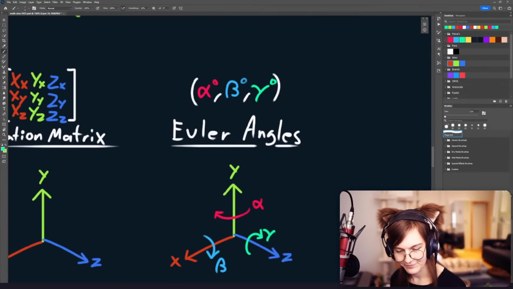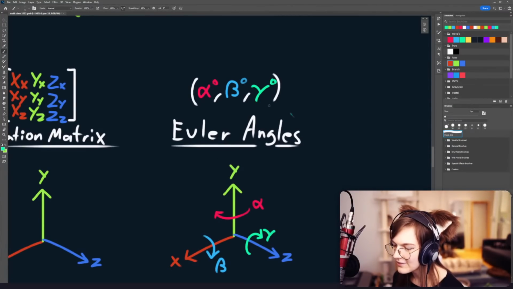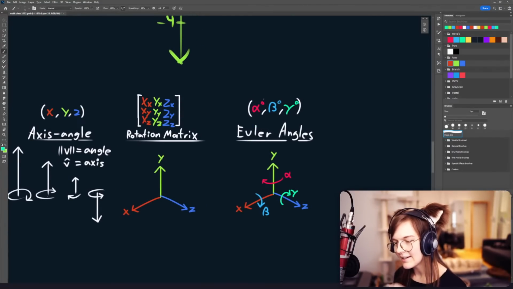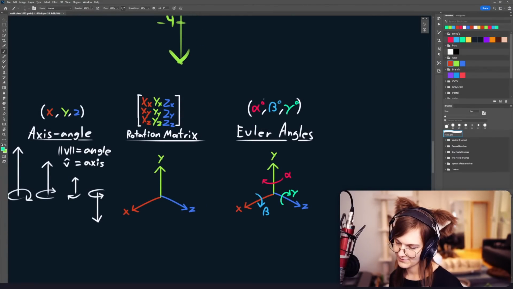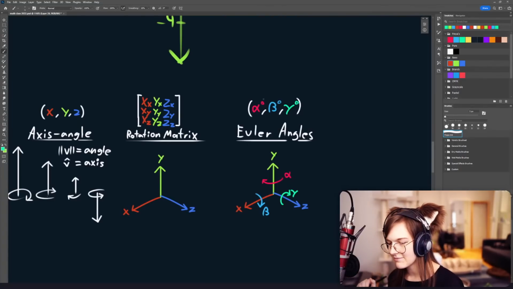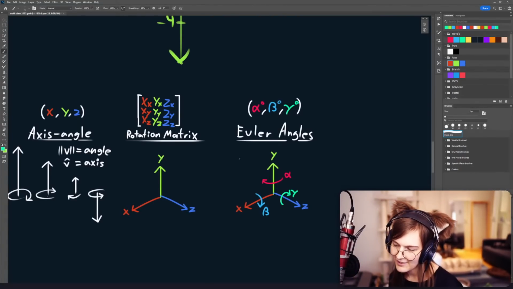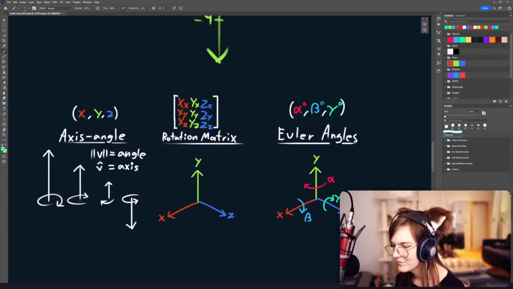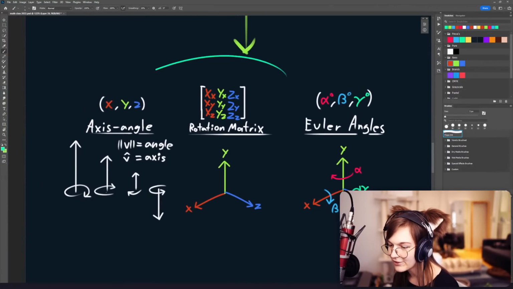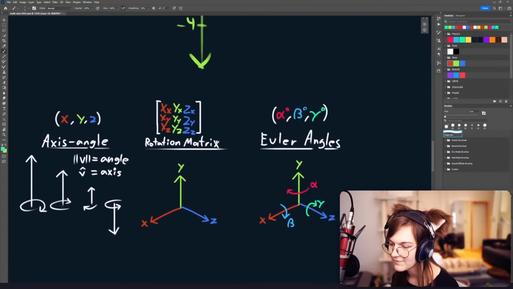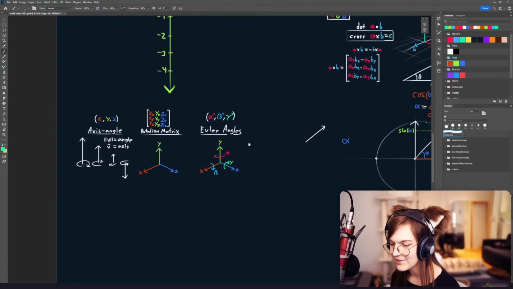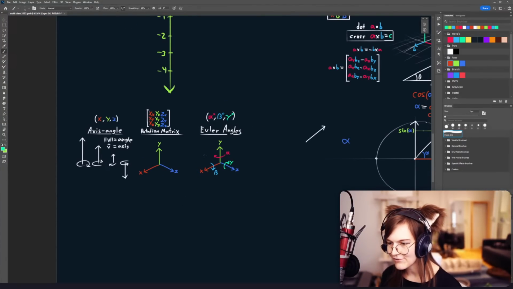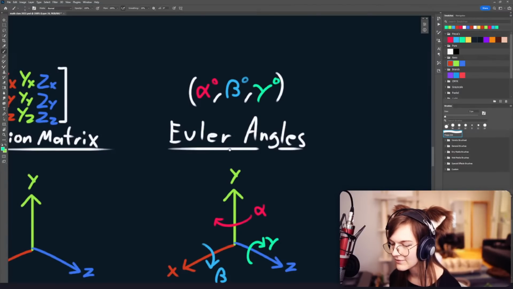We don't want that. So that's what Euler angles are. The use case for Euler angles is usually just for typing in numbers. That's kind of the only thing that Euler angles are good for. Otherwise, I generally prefer the other ways of representing rotation because Euler angles have this weird process of doing one rotation after the other. It's very sequential, right?